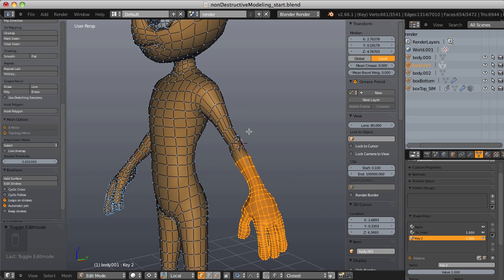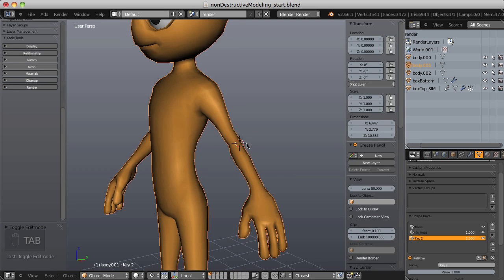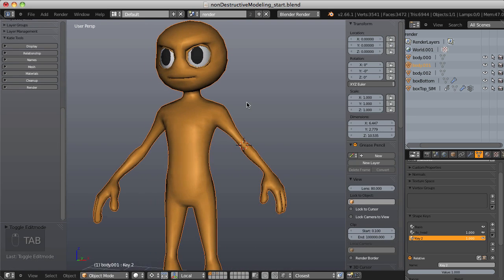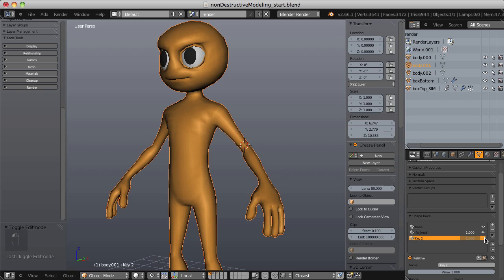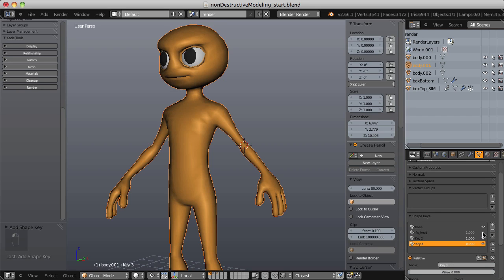But the shape key system offers a nice little workaround. Because I isolated the tweak in this shape key number 2, I can mirror just that specific shape key over. The way I'm going to do this is with the down arrow, which offers us more options. One of the operators is New Shape from Mix. I'm going to click that, and notice that both shape keys are enabled when I click that button. What this does is take the influence from both shape keys and combine it into one shape key.